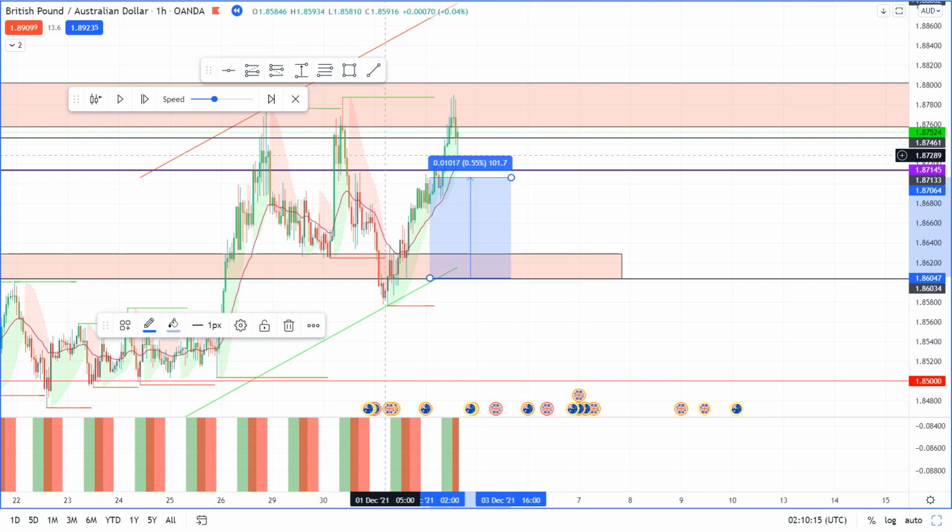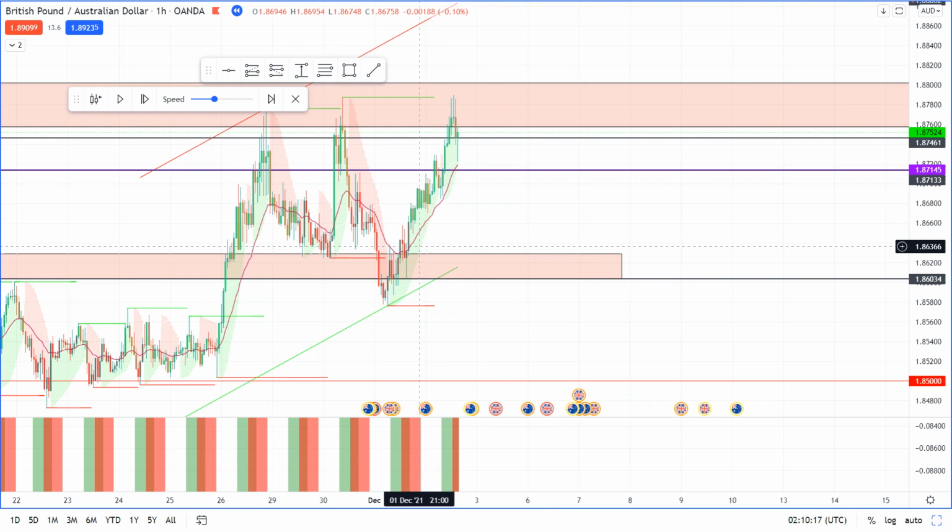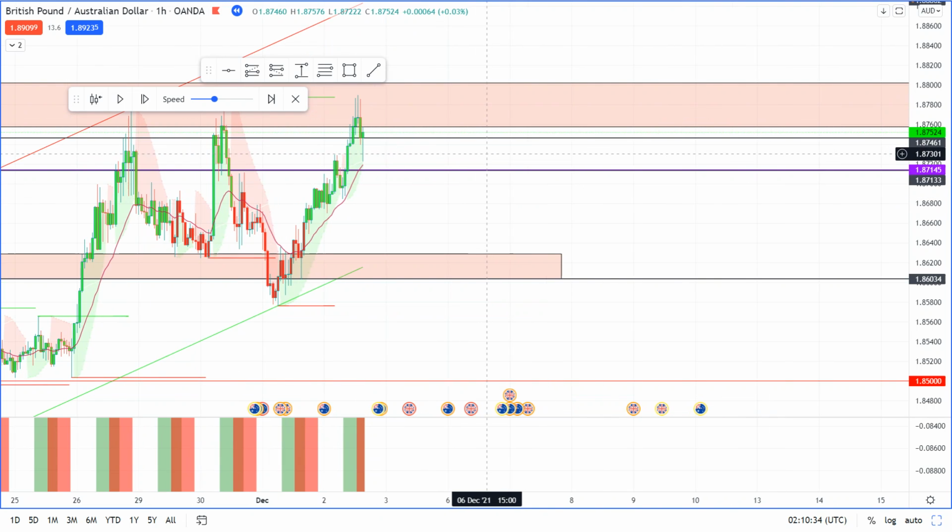109 pips. It was a pretty decent trade. I don't really have take profits. I just trail my stop loss until it really gets hit, or unless I feel like I want to go into the weekend and close my trades out, or whatever reasons. But I really don't have a take profit. So I was like, okay, I move stops here, and we'll see how the trade could go.